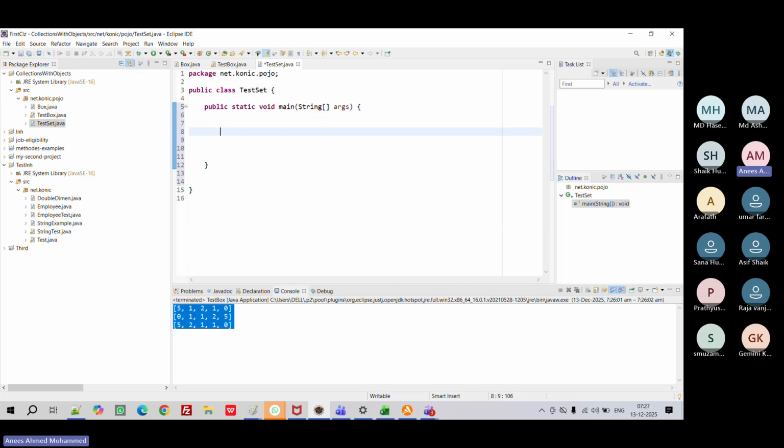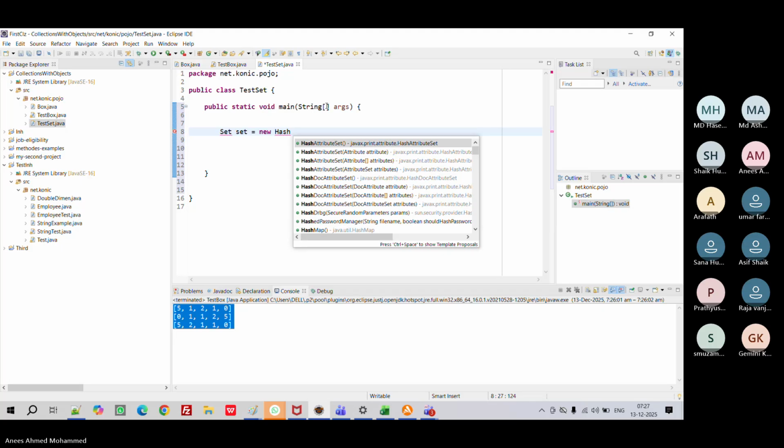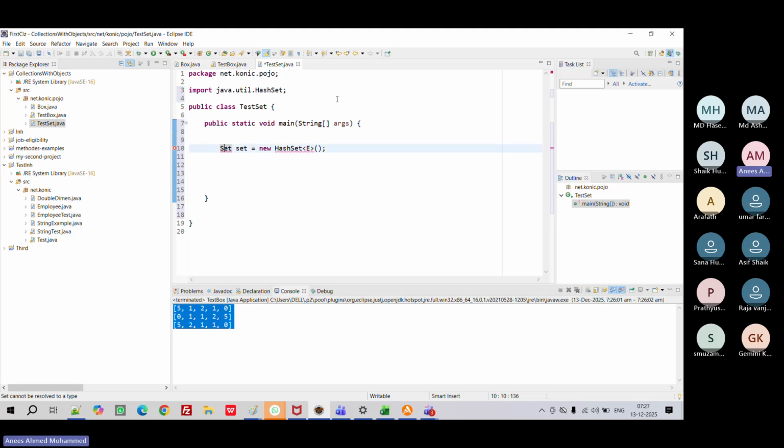I'm just showing one difference you can identify. So now, how to write a set? What is the recommendation? Set s is equal to new HashSet. Now, let's go with Integer, and size of it.